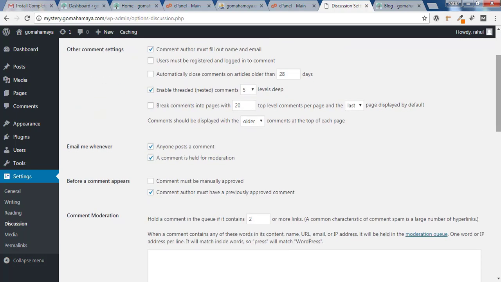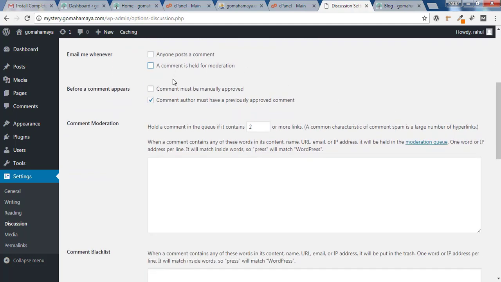You have to scroll down to the option email me whenever anyone posts a comment. If you do not want to get irritated, remove these options. And for comment is held for moderation, remove these options too, because whenever a comment is held for moderation, if I make a comment on a website, it will sit inside moderation mode. I'll be getting continuous emails. I can even look from here at whatever comments are there on a website. So why do I want email? That's an extra headache for my website. So I uncheck that.